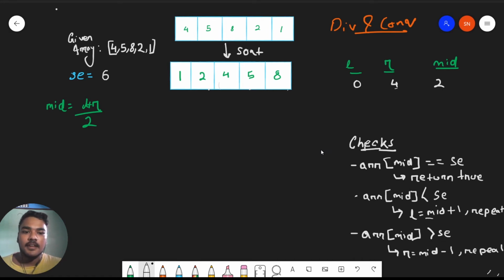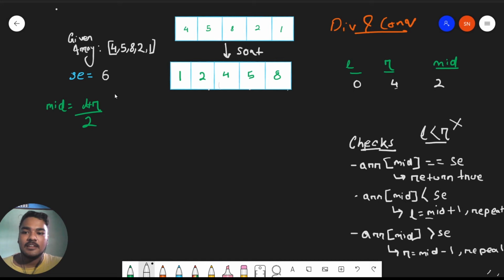Okay, so the one thing that I did not mention in the first case is that there's a bigger check in front of all these checks, which is left less than r. If this condition is satisfied, you will proceed to these three checks, else you will just return false. And you'll see how. When the element does not exist, this condition will be false, right? Because logically the left should always be on the left side and the right on the right side. The left should not be greater than the right, because we are sorting and the left should always be smaller, right? If you're confused, don't worry about it. After this example, you will not be.